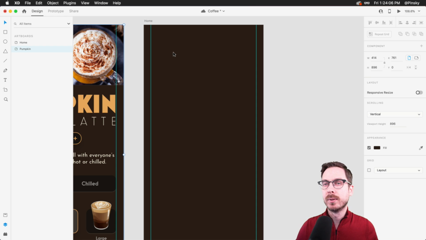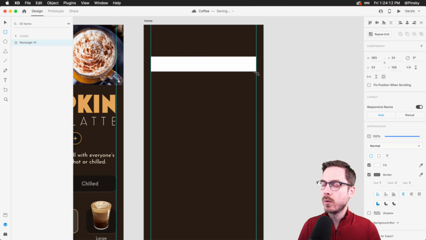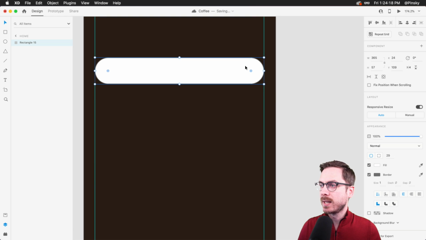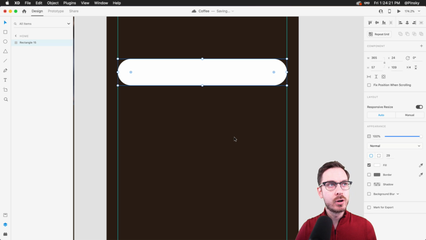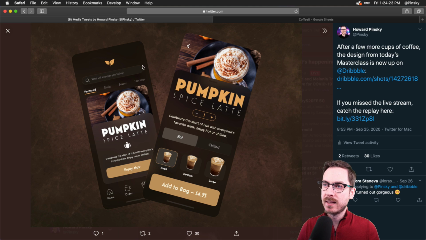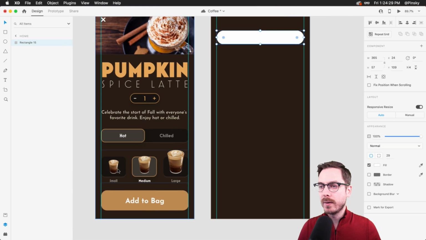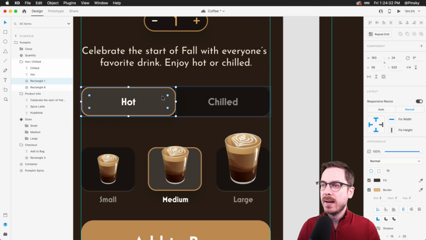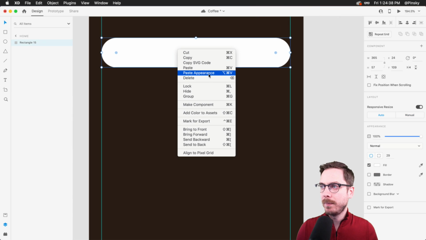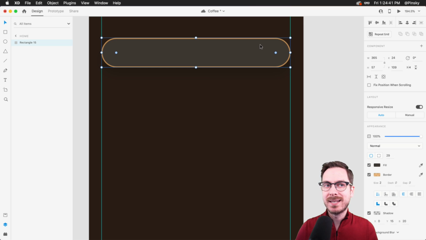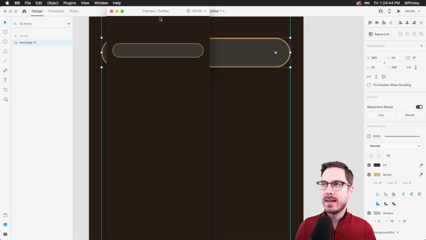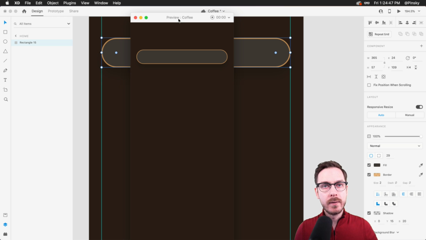All right, so starting off pretty simple, we are going to grab the rectangle, and I'm just going to draw out a rectangle across this artboard, and this is going to be for our search experience. I'm going to round out the corners just like that. Now, because we're going with more of a darker theme to this vibe, we've got this very minimalistic search bar at the top. We're going to pull some of that in. Now, of course, we do have a style that we've been going with up here. My concern with this, if I copy this, hop over here, and paste the appearance, is that this will probably stand out way too much. And that may not necessarily be the goal of this homepage, right?